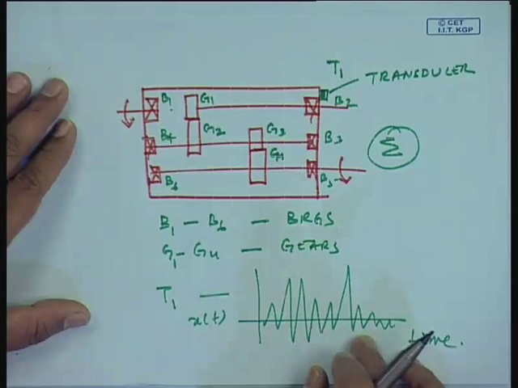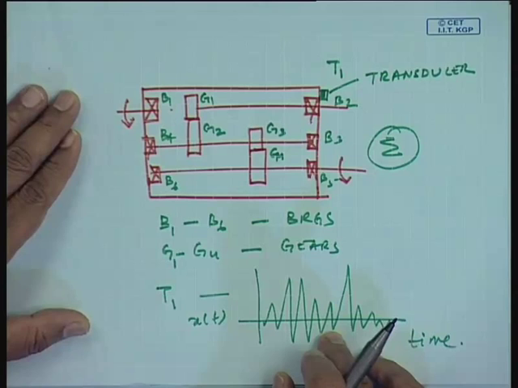So envelope analysis, or signal demodulation, is one such technique by which I can find out these characteristic frequencies. Nowadays, FFT analyzers have an option of doing FFT after envelope analysis. We do the fast Fourier transform not of the total signal, but only of the signal which is carrying the information.